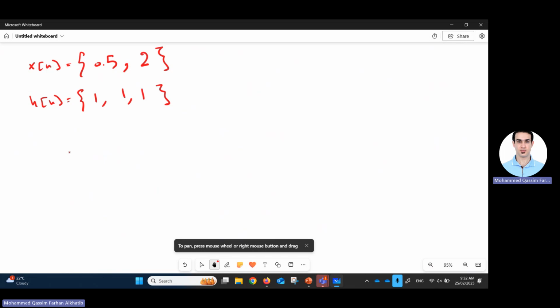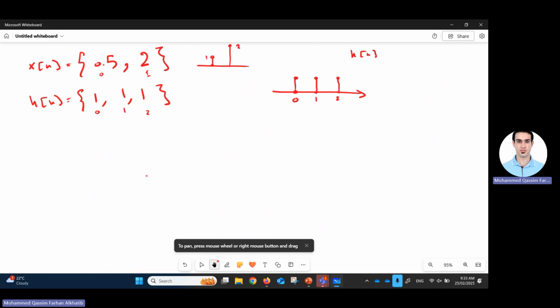Now, what will be the values of n? If nothing is indicated, the first index here is 0, the second index is 1, and so on. So this is index 0, 1, 2. What do you mean by that? When I want to plot this function, this is considered like the time domain, but this is a sequence. We deal with integer indices. So this is index number 0. I have a pulse of value 1. I'm drawing h of n. At index 1, another pulse. At 2, that's a third pulse. Similarly here for x of n, I have the first one half and the other one a larger pulse.